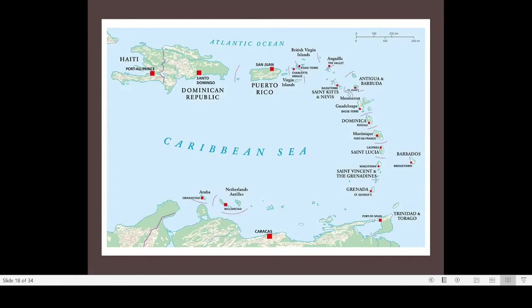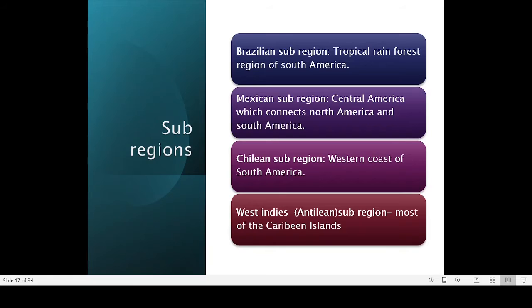Because of fast blowing winds, hurricanes or tornadoes are sometimes common here, and that is why this is placed as a separate region. From South America, this region differs in many characteristics. It has its own peculiar climate, the terrain is different, and the fauna as well as the flora is also different. So that is why the West Indies region is placed as a separate sub-region.